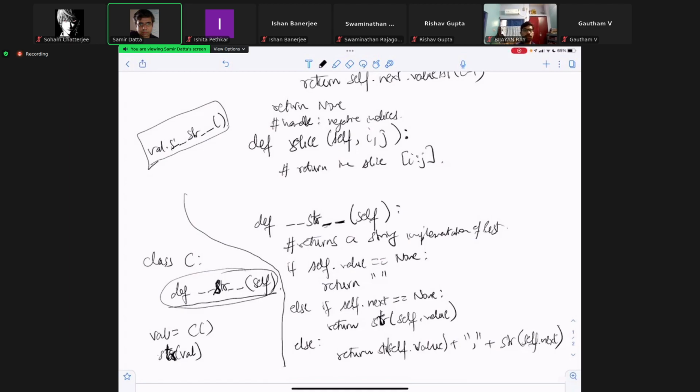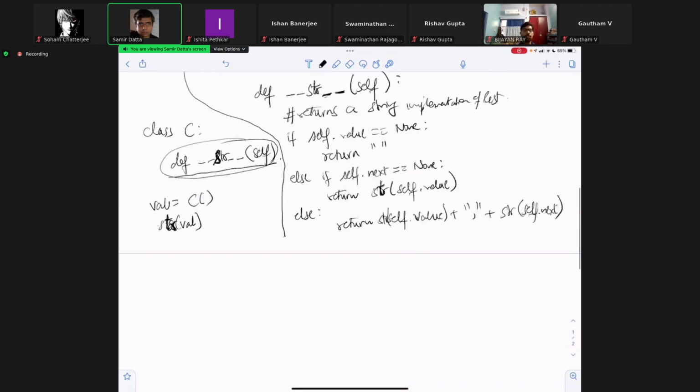Do you understand the difference? So I want to say, and why do you want to do that? Because str is a function that is often present in many classes. It is the usual way to convert an object to a string, to get a string representation for an object. Sir, like str function is already present in Python, right? So is it like we are extending that for our class?